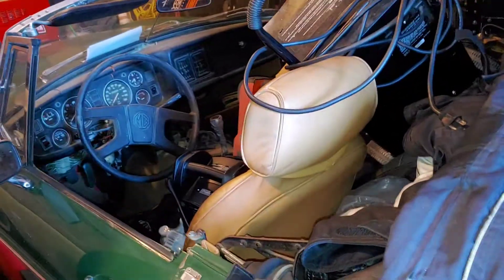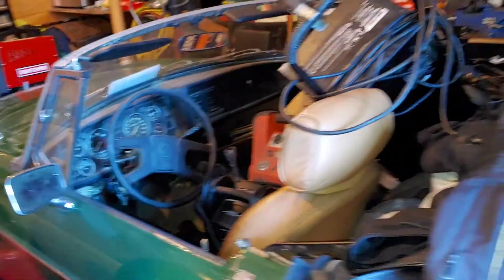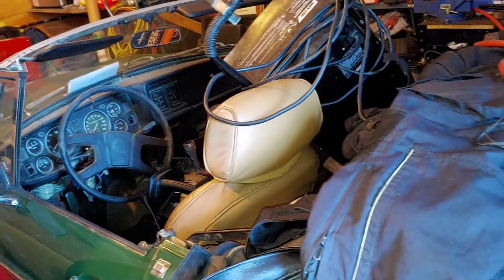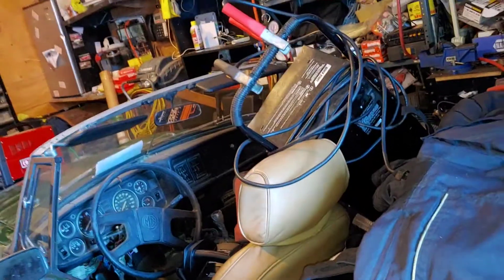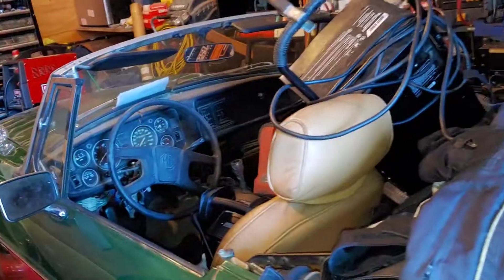I would like to drive it again. It has an issue with the synchro in second gear — it cannot downshift from third to second, the transmission could explode. But other than that, everything else is fine. It's smooth as glass, but it needs the gearbox rebuilt. It's still usable if you just don't downshift into second. You can upshift through second, third, fourth. Overdrive, everything is fine. It's just third to second you cannot do with this car.